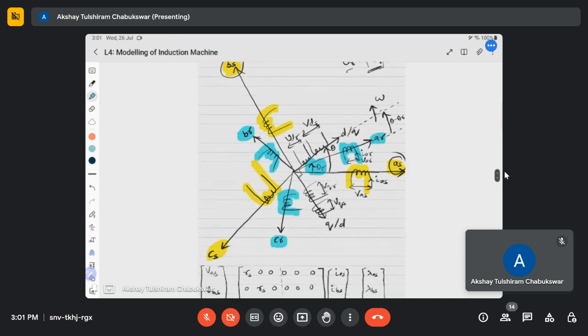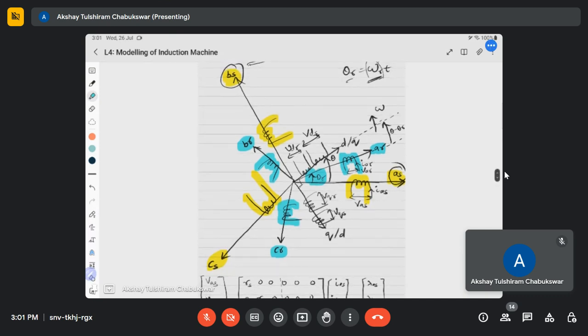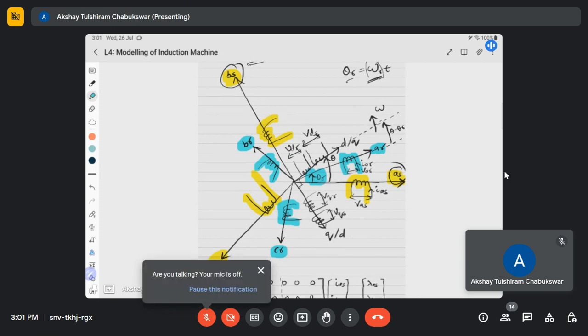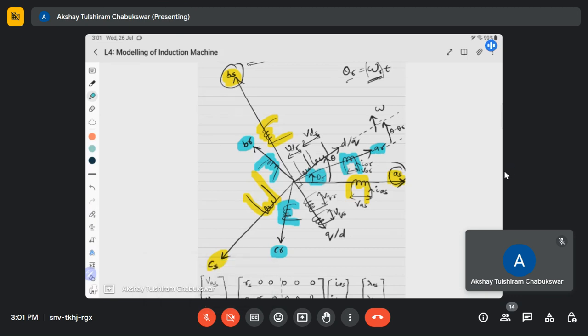The reason for the rotation of that vector is two things. First is the mechanical spacing between the conductors, which is 120 degrees, and also the electrical phase difference between the A phase, B phase, and C phase quantities. That's why you can assume the distributed winding to be concentrated only across these three directions: the stator with respect to the stator ABC axes, and the rotor conductors with respect to the rotor axes, which are AR, BR, and CR.